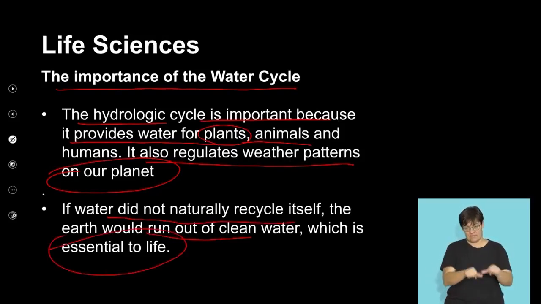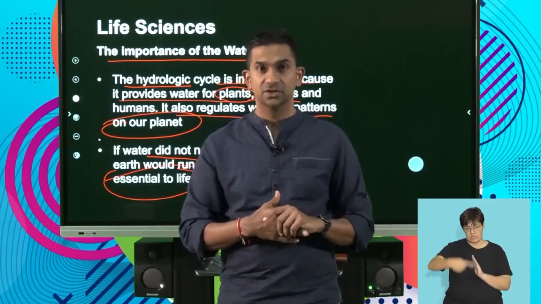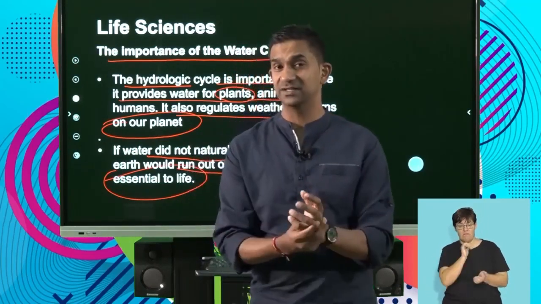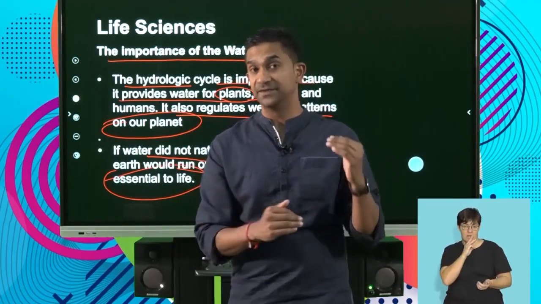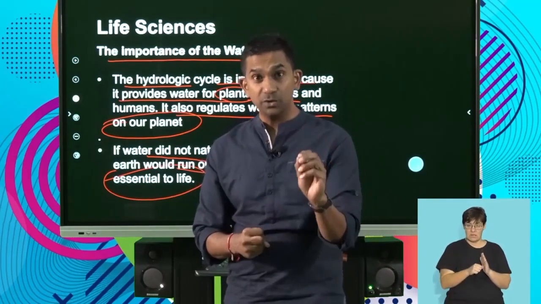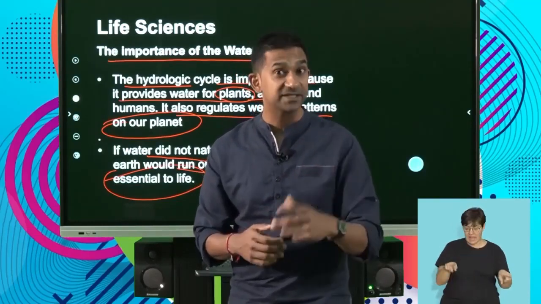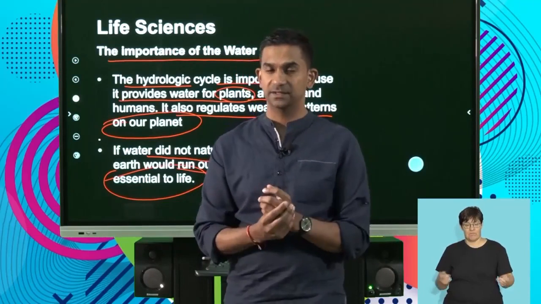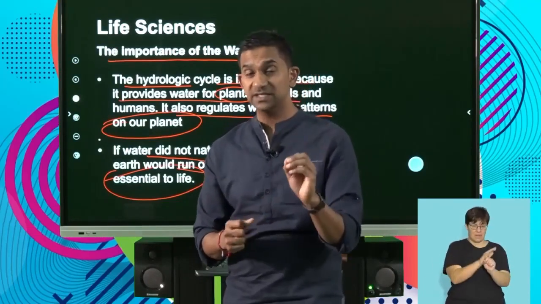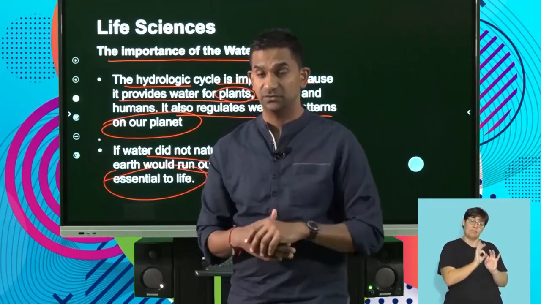It's important that we understand that water constantly recycles itself. So the amount of water that we have on earth is fixed, and this water constantly recycles itself. What is important for us to recognize is that the quality of the water is not the same. What do I mean by that? So due to human influence and impact, we find that human activity has affected the quality of water.